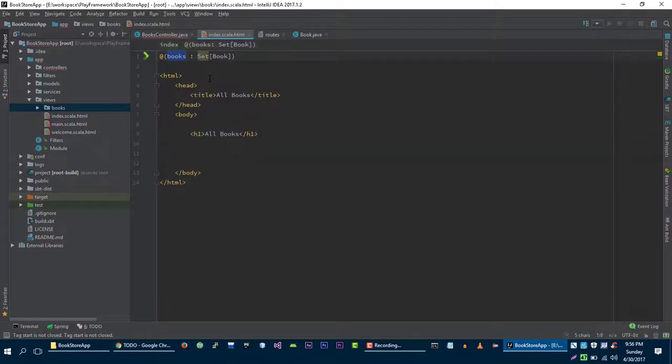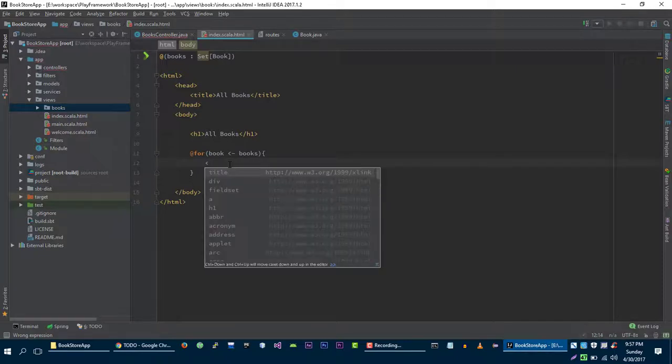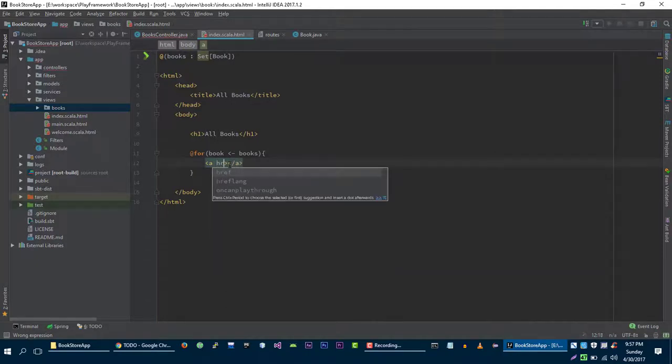Now we are getting all books from our books model. We can loop through all of these books using a Scala loop. In this loop, we will get each book from this book storage, and now we can simply show the information of this book. Let's create a simple link, href, and I'm not going to activate it for now, just to make it simple for you to understand what's going on. To access book information, type the at symbol, then the variable that you want to access, which is book.title.